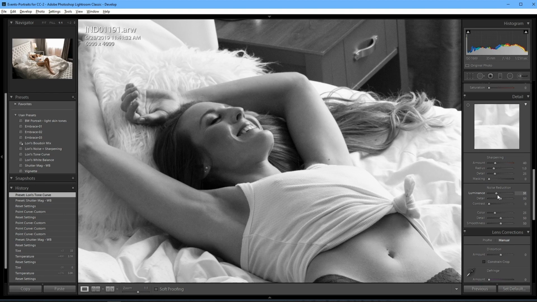I found that with my images, I was usually setting it somewhere between mid-60s to mid-70s for the noise reduction. So I would set that somewhere around right there. Now, when you take out noise, it does sometimes have the effect of making the image look a little soft.